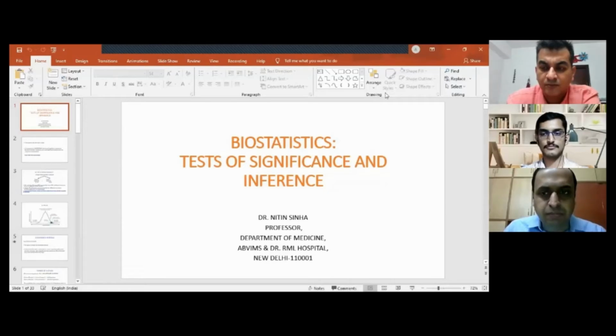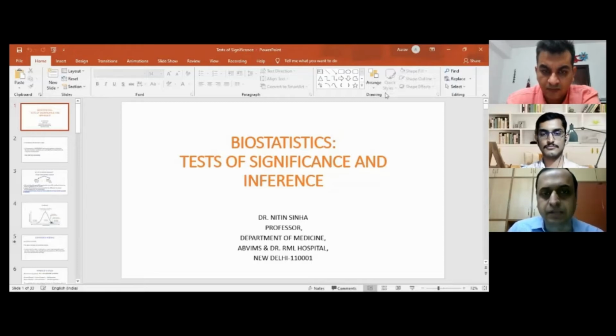It is the last part because this part comes when the entire study is complete. What I mean by complete is that all the data has been accumulated and entered, and now finally the researcher decides what was my plan of action which I had thought about when the study was started, and now that I have the data, how do I go about it and how do I fulfill what I was trying to do. That is where the tests of significance come in, and then finally when he applies the test, how does he take out an inference out of it so that the study reaches a logical conclusion.